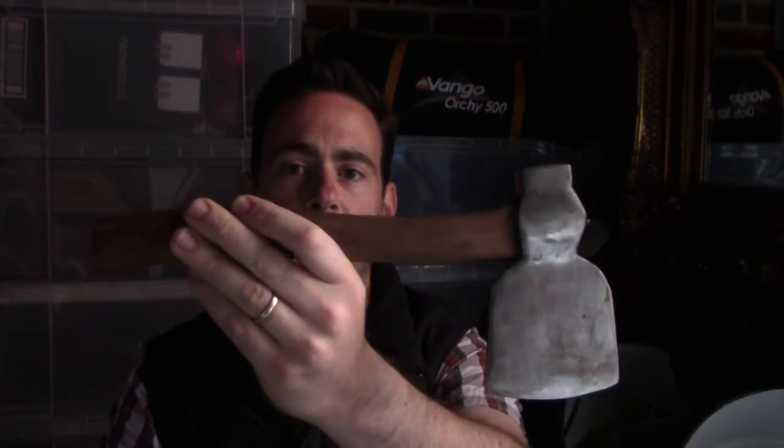I then bought this one at a boot fair for about £5 and refurbished it, and this is a fantastic little axe. It's called a Kent pattern head, this shape here, and it was used by green woodworkers and hedge workers for the last sort of 100 years and longer. And you get a lot more control. You can see the blade's a lot thinner, it's a lot lighter, so you're getting a lot more angling. You can shave with this, you can do all sorts of things. So this was great. But again, no money at all.